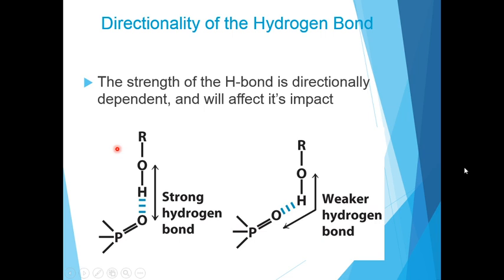Hydrogen bonds are strongest when the bonded molecules are oriented to maximize electrostatic interaction, which occurs when the hydrogen atom and the two atoms that share it are in a straight line. That is, when the acceptor atom is in line with the covalent bond between the donor atom and the hydrogen. So donor atom, hydrogen, that's a covalent bond. And when the hydrogen bond is in line with the covalent bond, that is when the hydrogen bond is strongest.